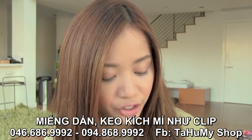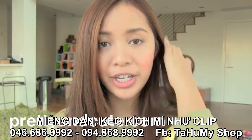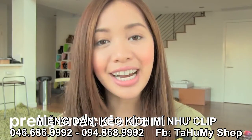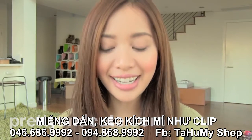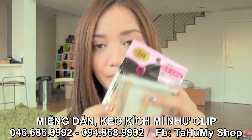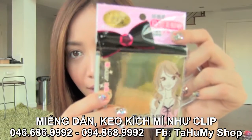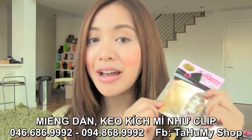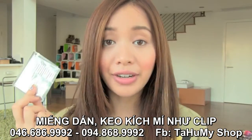If you don't have a store nearby that sells eyelid tape, I recommend going to this website called prettyandcute.com. It's actually my friend's website, and she's actually the one that kind of told me about this technique. So I like buying double-sided eyelid tape, and here you can see it's right here. There's different brands and different kinds. This isn't really my favorite one, but because I ran out of my favorite one, this is my second favorite one that I like to use.